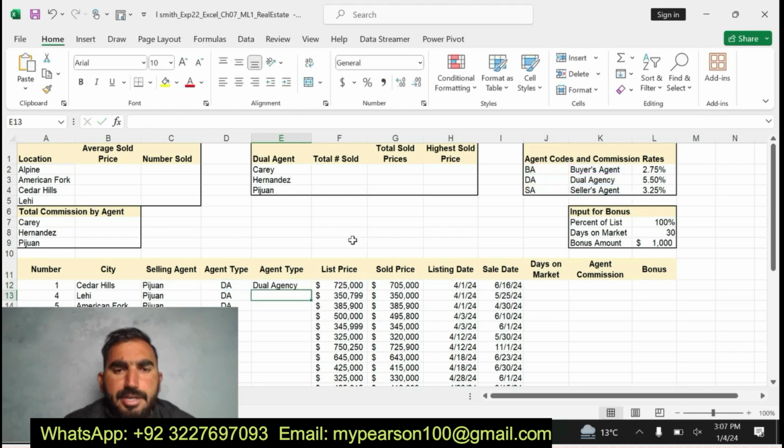Okay, I have done it. I have found the agent role by inserting the SWITCH function.